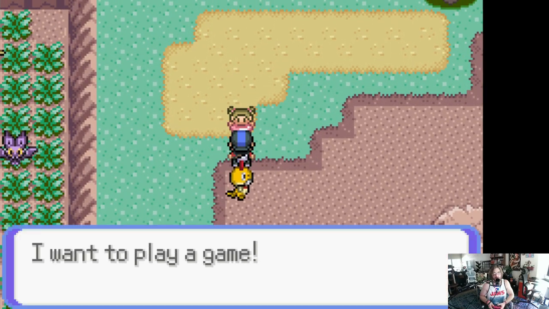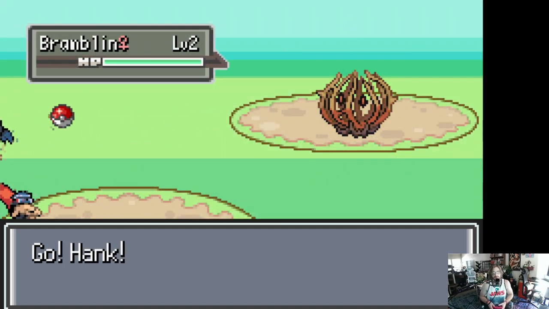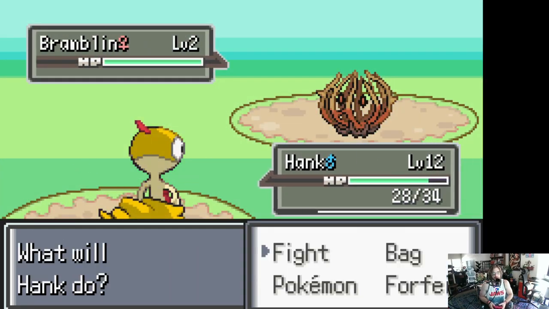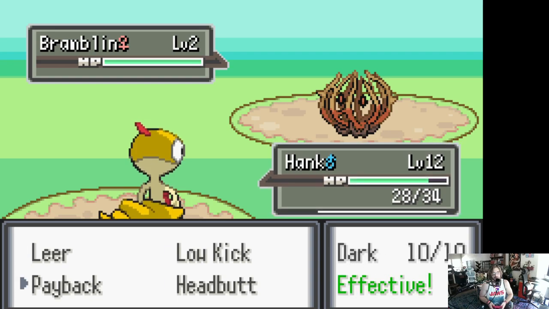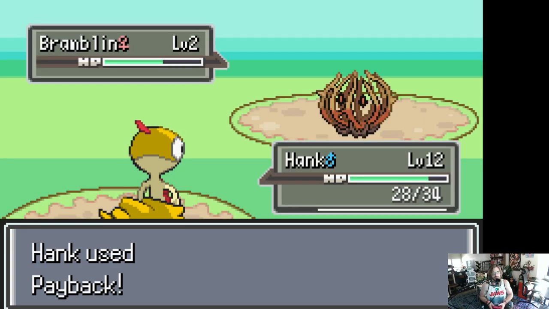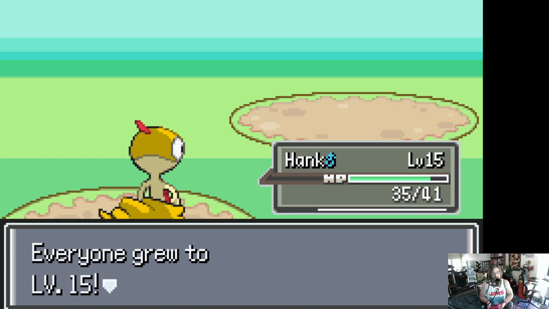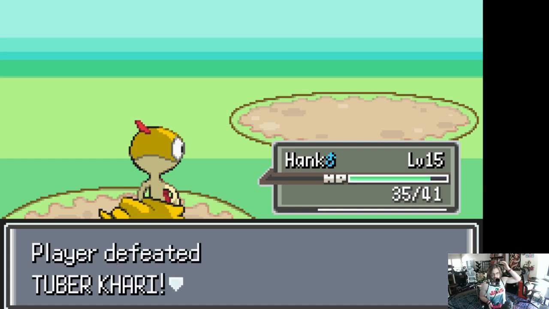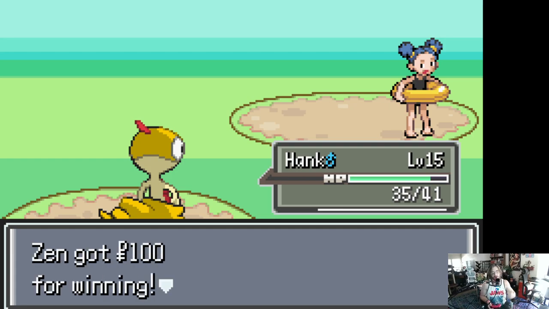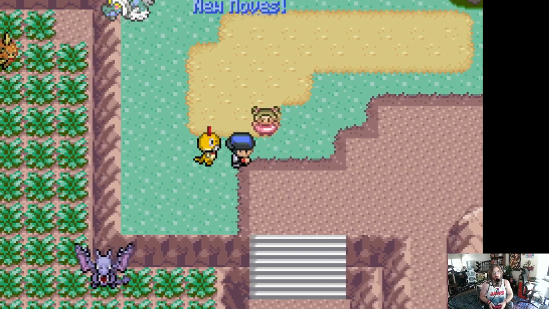Alright, little girl, you wanna fight? Yeah, I wanna play a game too, the game of taking your lunch money. Oh, I'm about to beat up your Bramblin'. With Payback. It was the only one that worked. But it worked enough. There it is. Everybody should be level 15. And just like in the 1.0 of Emerald Rogue, there are level caps per boss. So 15 is the max level.